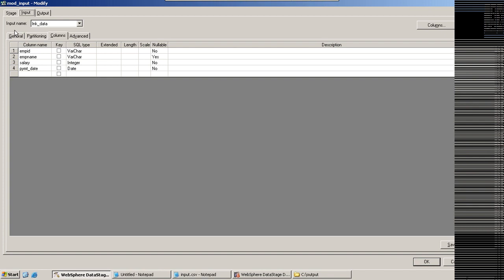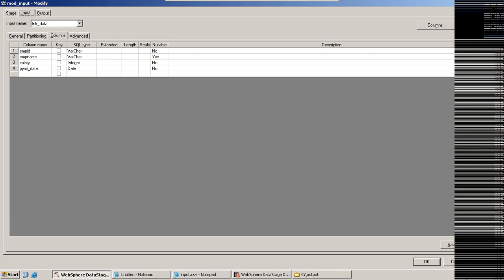What is the source? It is EMP ID. Fine. Now EMP ID has been changed to EID. See, in the columns in output I have to type this EID again. It won't come automatically here. Remember that. And coming to the other change, what I have done, I have converted this into Julian day, 32. This is an integer data type. I have created a new column called Julian day.